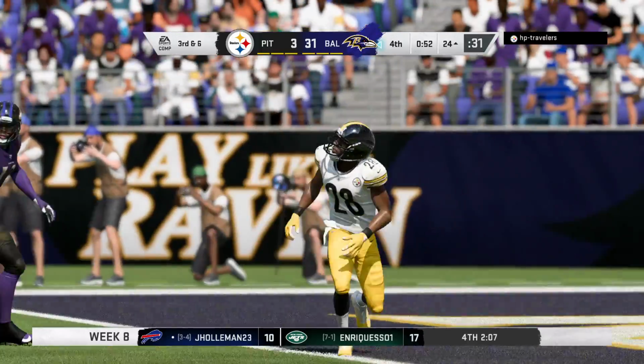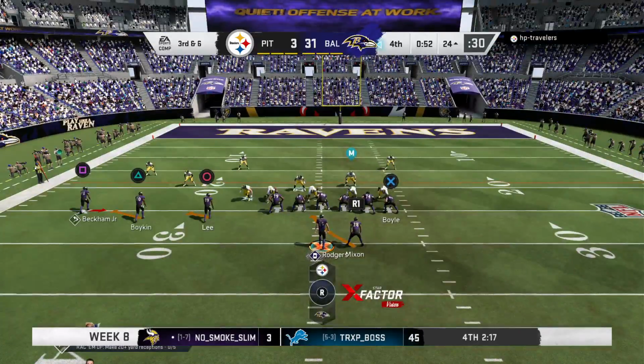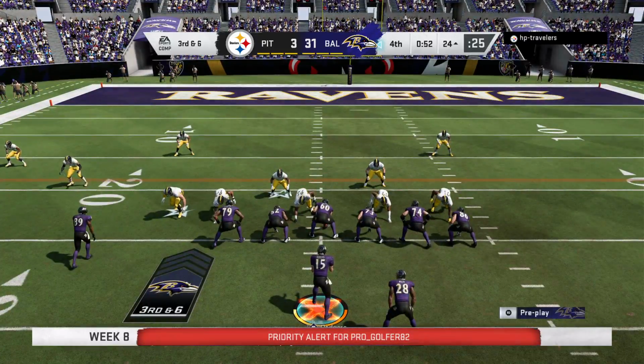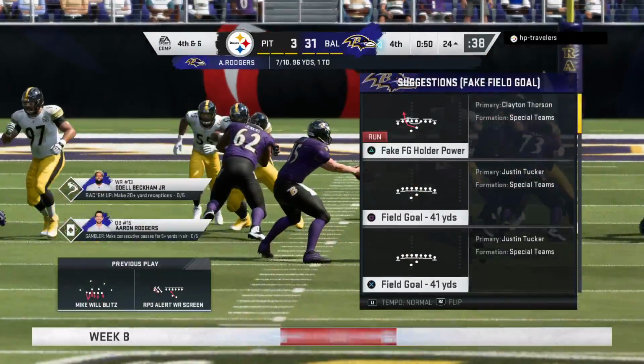Fourth quarter, you've got the big lead. If you're coaching, Charles, you still taking shots like that downfield? I'd be a little more concerned with running some clock and making sure you're taking care of the lead, because if you keep flinging it around, you throw a couple of picks, you can put yourself in jeopardy. Now a third down throw, but it misses the target, incomplete.